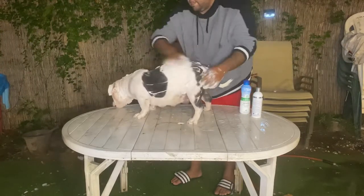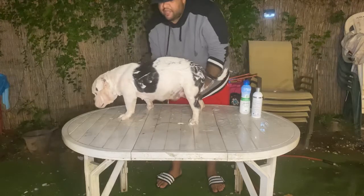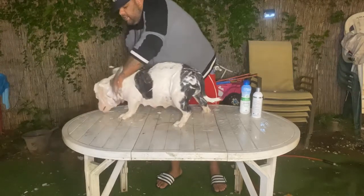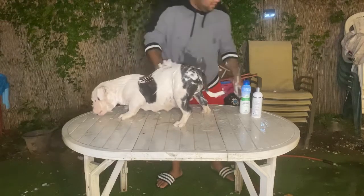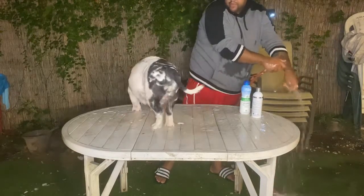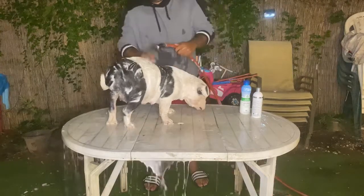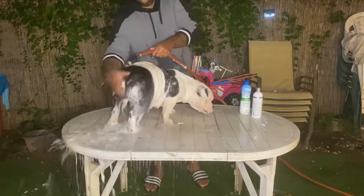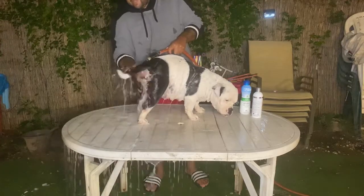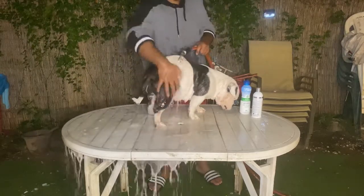A lot of these people have poorly structured dogs. Not saying my dogs are perfect, but a lot of messed up stuff out there, man. And we gotta talk about it. Usually people that talk about it are people that don't have the bullies. Like, I got my bully. I'm not afraid to talk about what imperfections they might have. But I'm going to talk about true stuff. I'm going to talk about what's really going on. These people having these 6-inch dogs that can't even walk. You understand? When is enough? I'm gonna have this topic pretty soon on my other video. Just wanna have good content so you guys can reference it.